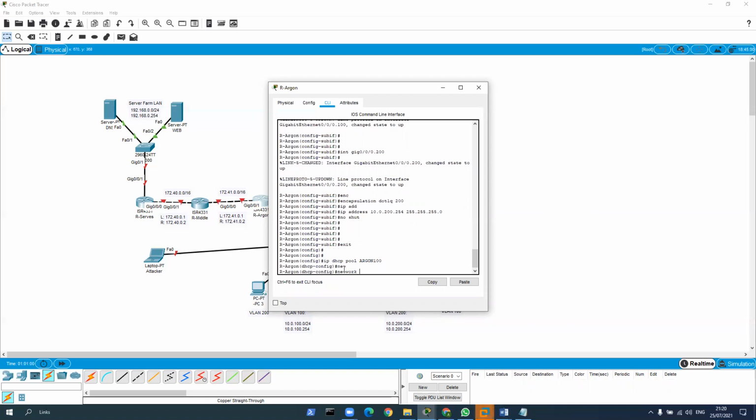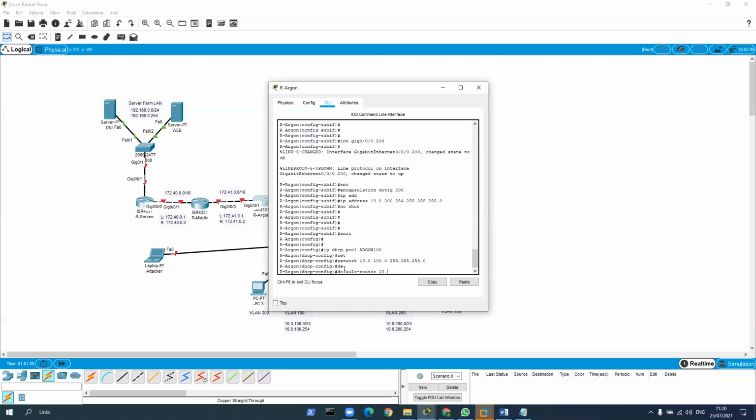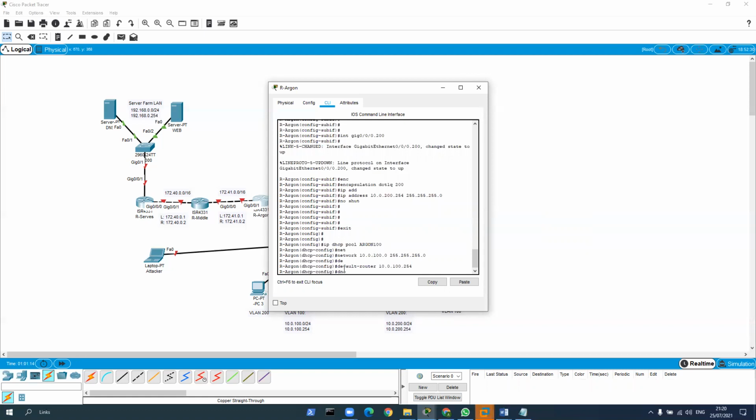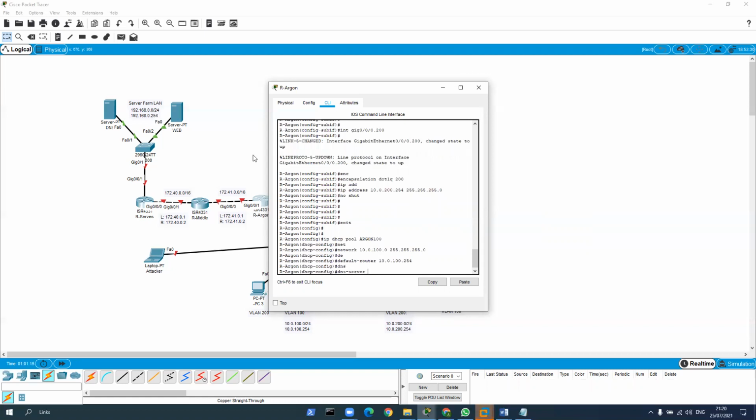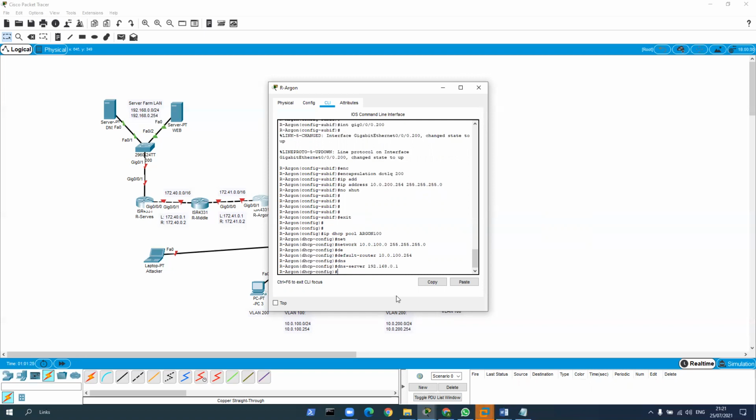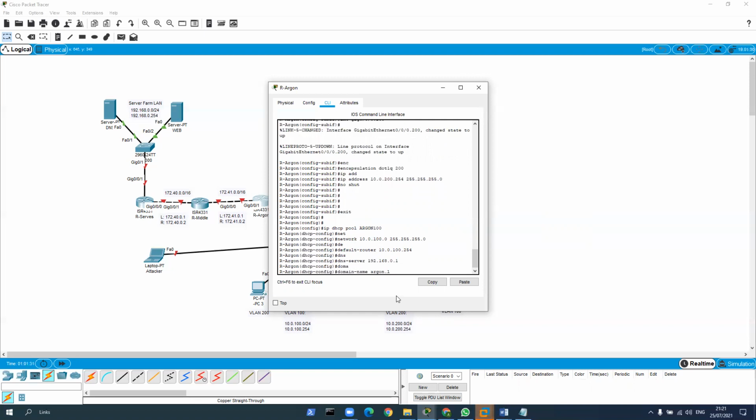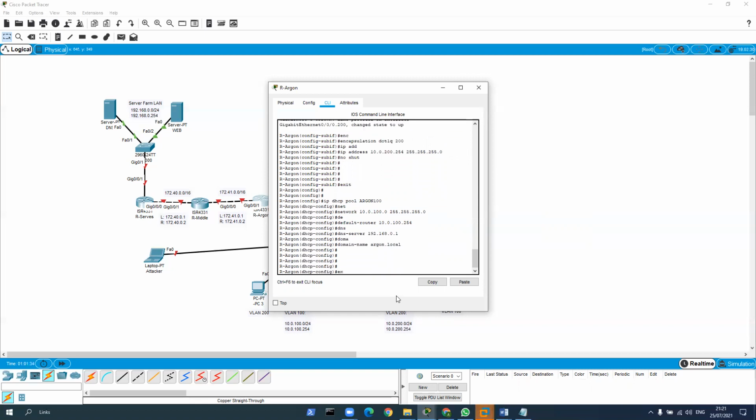And network 10.0.100.0. This is for default router 10.0.100.254. DNS: we want to use this DNS because in the future we're going to use it, so it's going to be 192.168.0.1. Domain name argon.local. So we define this.